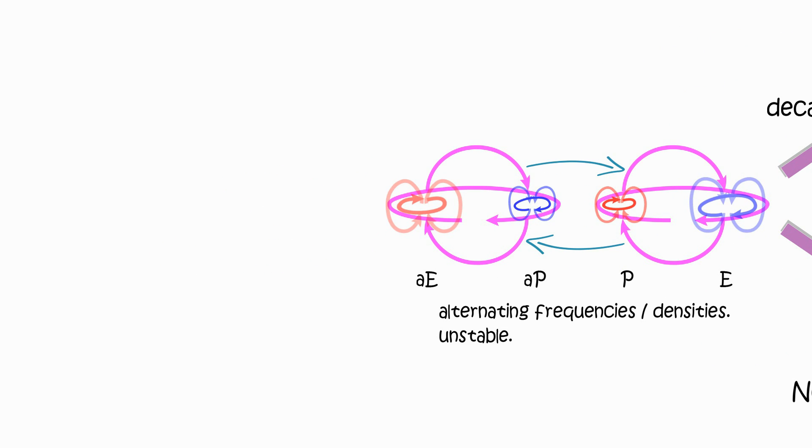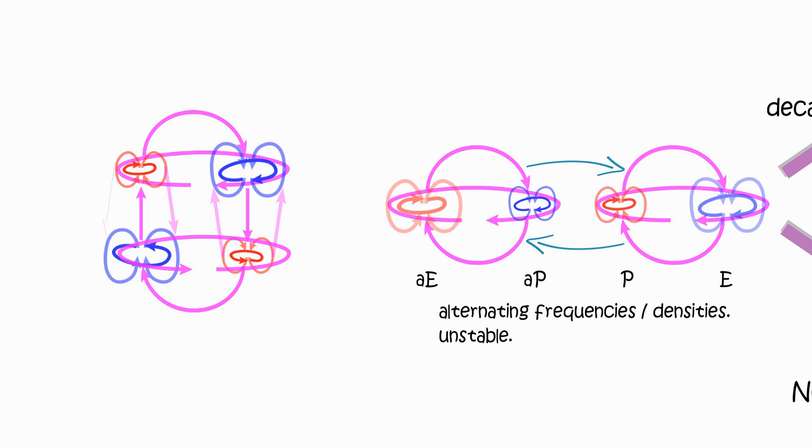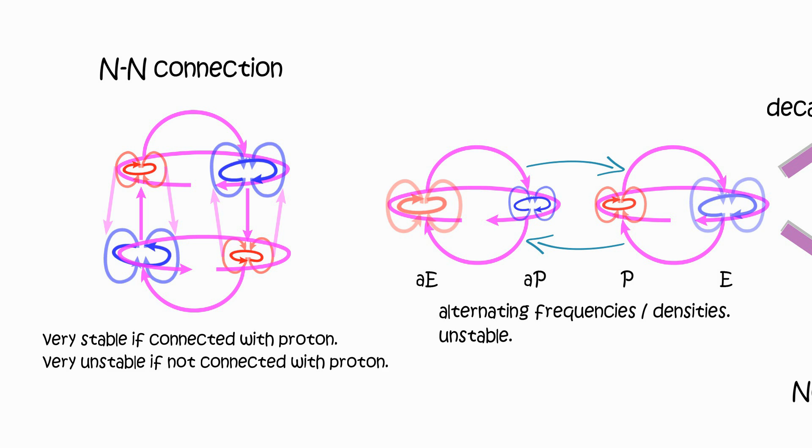Neutron can also connect a stable neutron to stabilize itself, although the effect is weaker. Without proton, neutron-to-neutron joint is almost instantly untied, because multiple neutrons synchronizing to each other's alternating rhythm is near impossible. Any N electron and proton pair separation will tear apart all connected neutrons.